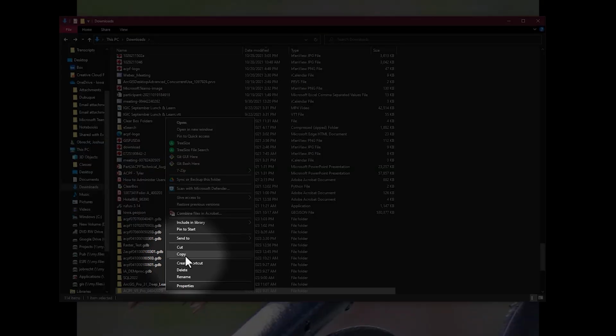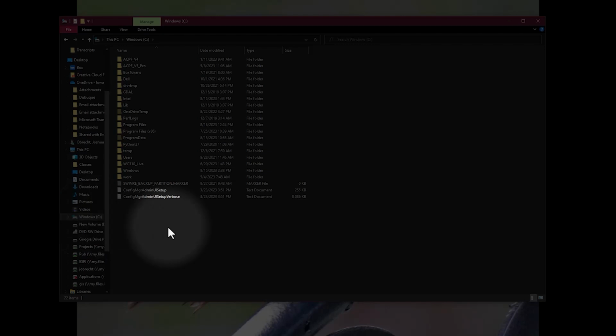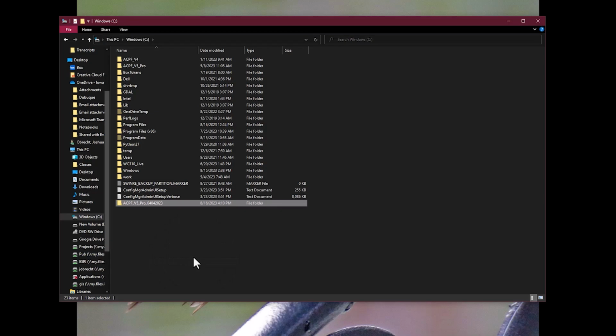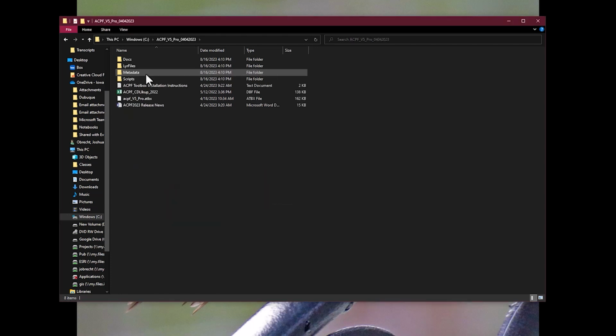So if we right click on the folder, copy, and what I will do is place it in the C drive. The ACPF Toolbox should be stored in a permanent file location on your computer. This means not on the desktop and not on a network drive, in the same data structure that the ACPF Toolbox was obtained. This means that you have the base folder of the toolbox with all the other internal folders and files still in the same directory.